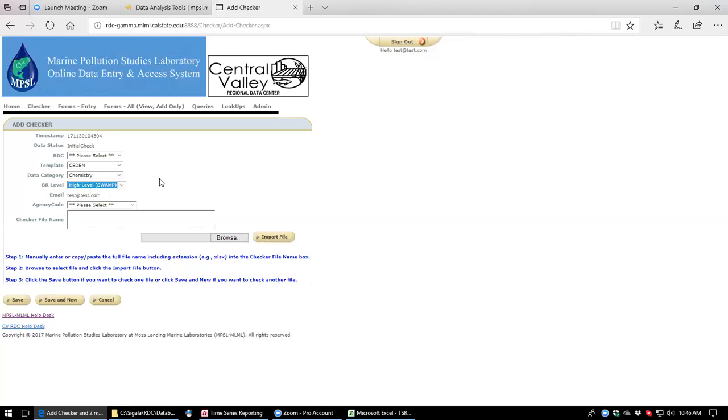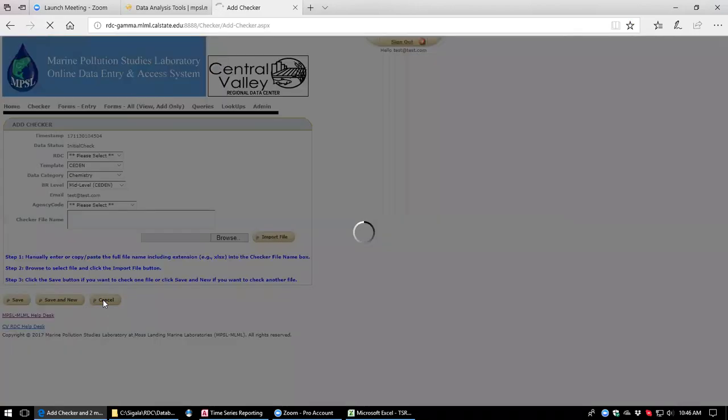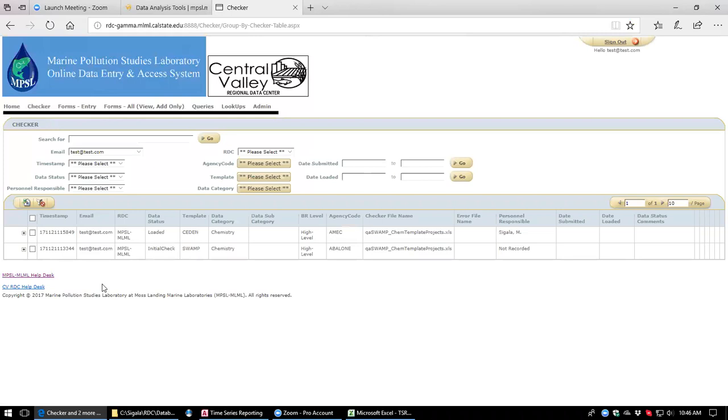Whereas right now in our current system, if you have a CEDEN chemistry template, you're only running these CEDEN chemistry business rules on it. So that's kind of the advantage that we're working towards. And like I said, it's just in development right now.